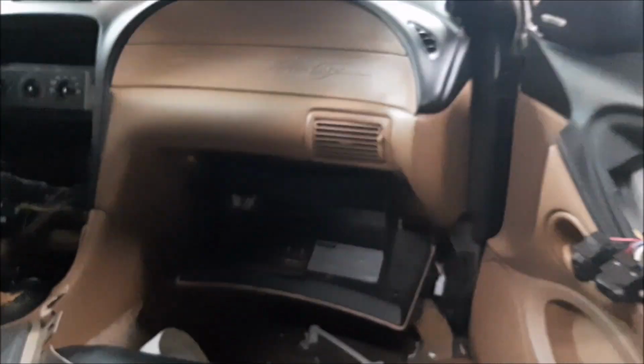But yeah, so also you can drop the glove box down, pull it down, you push these sides in, that way you can pull it down and get your hand through there and actually see a little bit better what's going on. It's kind of a pain in the butt.